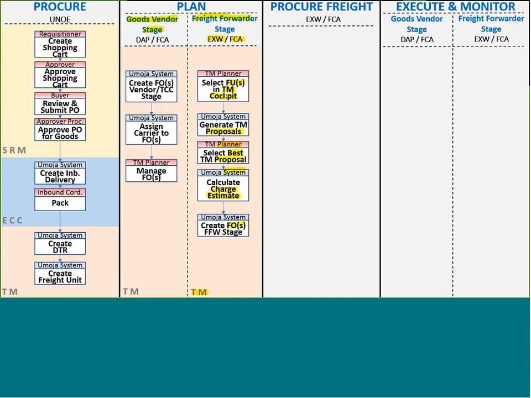That works in a different way as for the goods vendor, where the planning was done automatically, and then the planner was allowed to change it if there was any difference. But for the freight forwarder stage, the planner has to initiate the planning, select the different freight units, and select the best route for that particular shipment. Okay, and for the freight forwarder stage is where the system will allow us to generate the statement of work document that will serve as an input for the freight procurement phase.